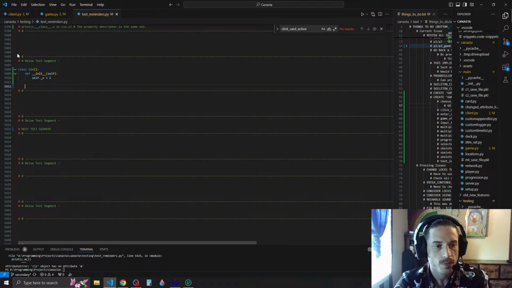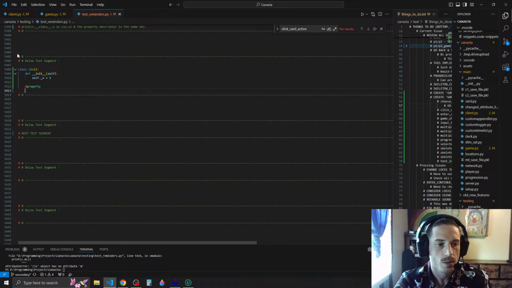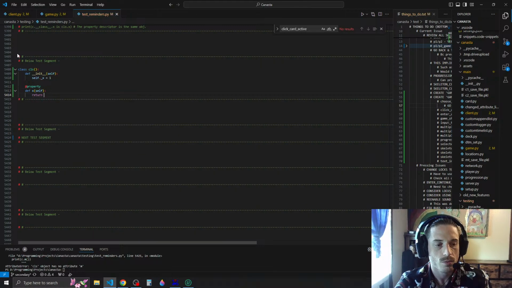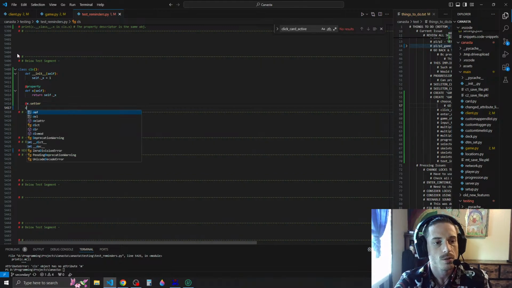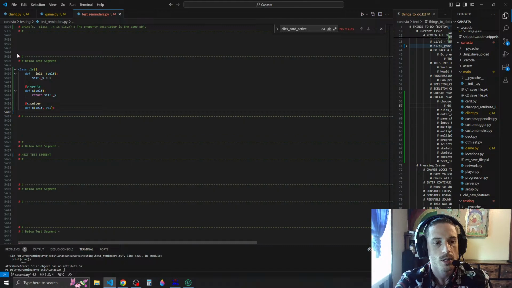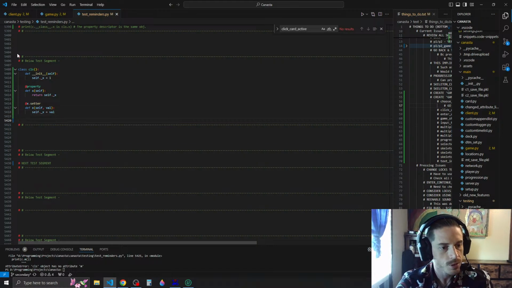Now we add property, def x, take self, return self._x. And we have add x.setter. Isn't that what I'm trying to do here? Yeah. Okay, and then we do def x take self val, and then we can do self._x equals val.